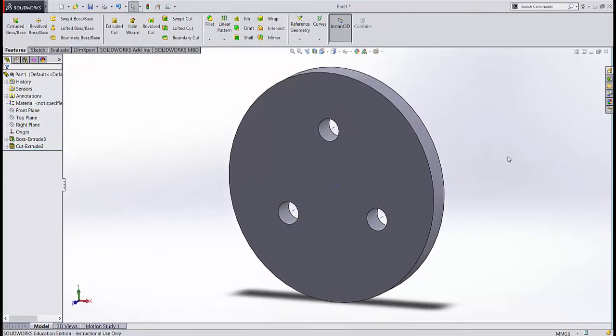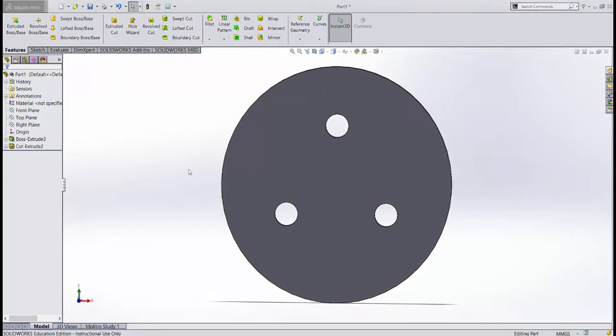And we wind up with the same part that you saw when we were creating a circular pattern of the features. Later in this video, we will introduce assemblies that feature many parts fitting together in three-dimensional space. We'll find that there's another tool that's used for patterning parts within an assembly file.